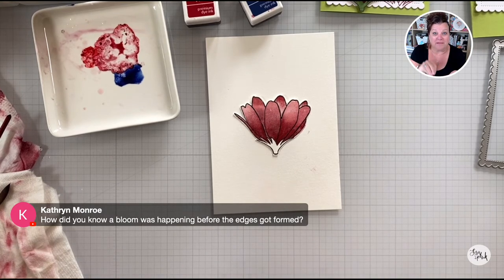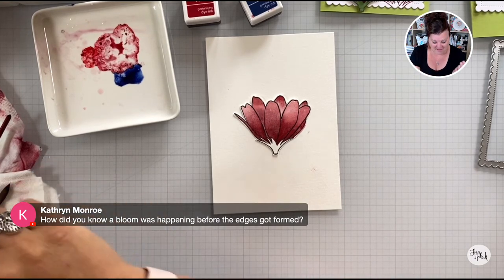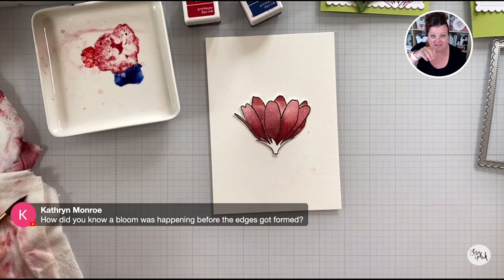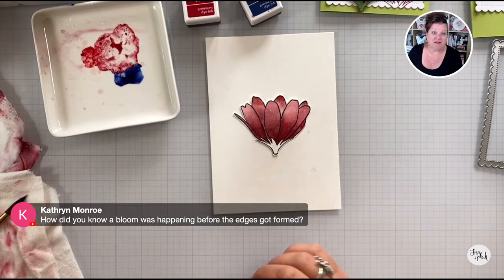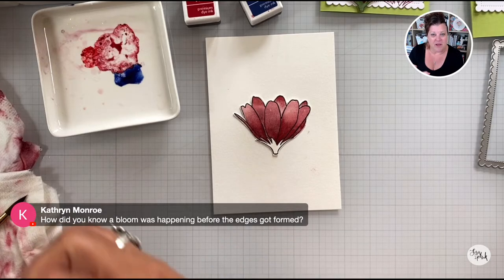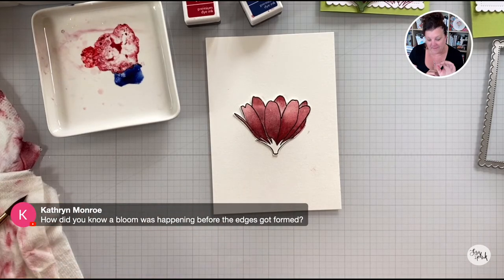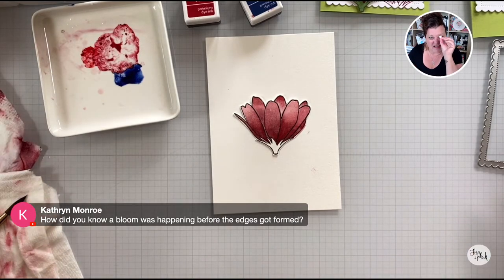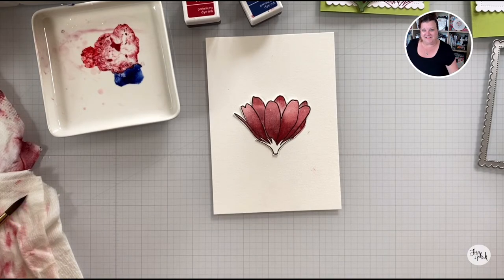I saw a droplet of water pop from my brush. And I started to see some of the blooming, like whooshing, happen. So I wanted to kind of prevent that. Normally I love that because that's what watercolor is all about, that watery look. But I wanted to prevent it here because it was going to give me that spot. So I took that little tiny bit of tissue in there just to sop it up. It totally wicked it up. So I hope that answered your question. Super fun.